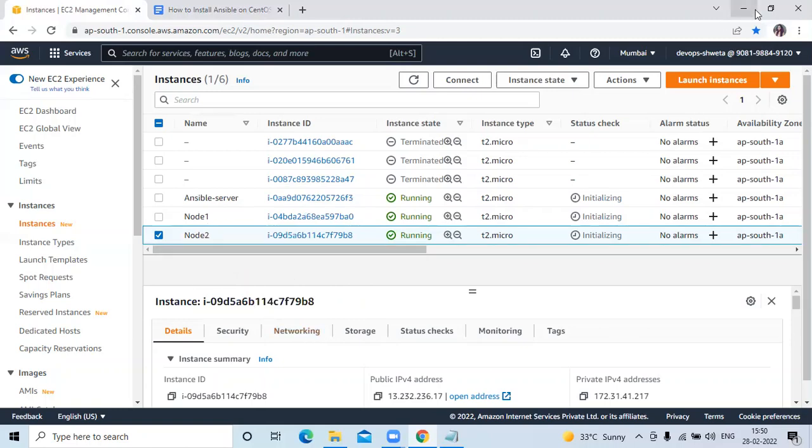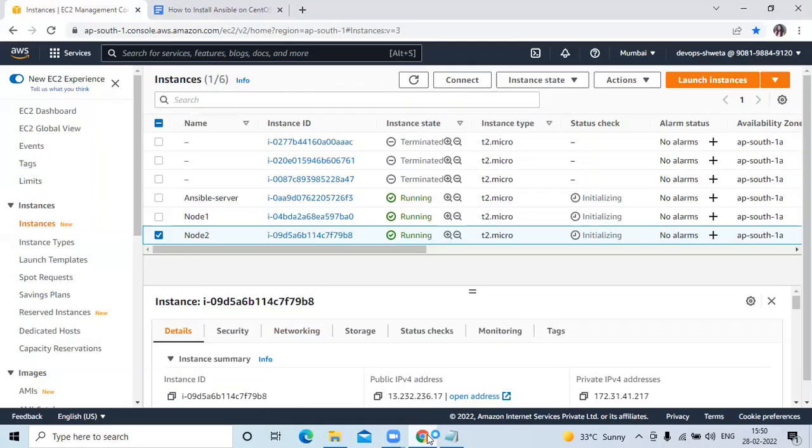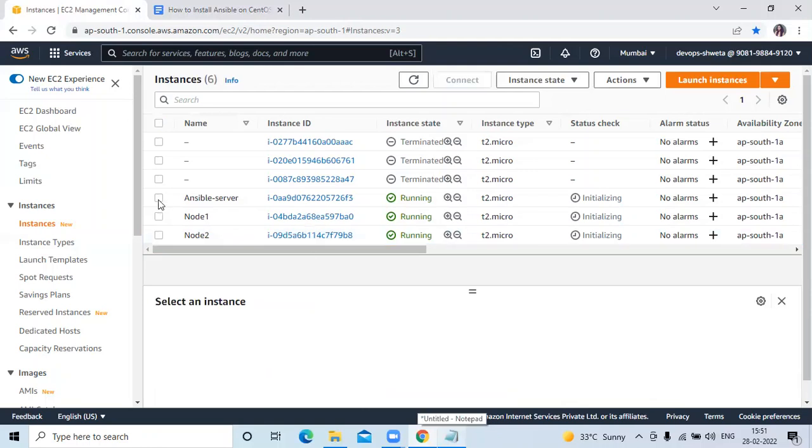Here you can see I'm using MobaXterm to connect to my CentOS terminal. For that, firstly, we need to copy the Ansible server IP address.